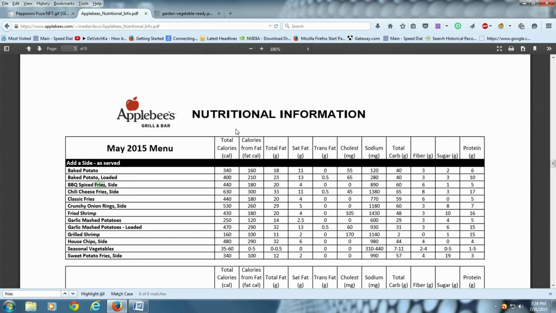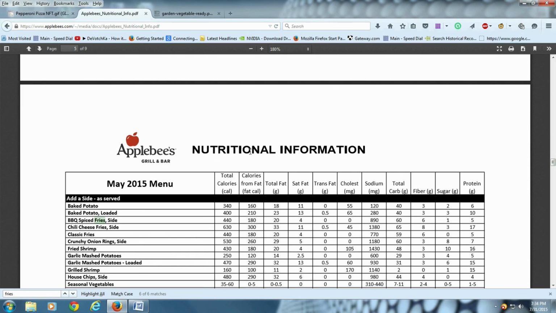So what I always do is, if I know I'm about to go out to eat, I try to pick a restaurant that I know I'm gonna go to, and then I go online and look up their nutritional value. You can go straight to Google, type in Applebee's nutrition, and it pops up. Let's say I go to Applebee's and I want to get a burger, right?